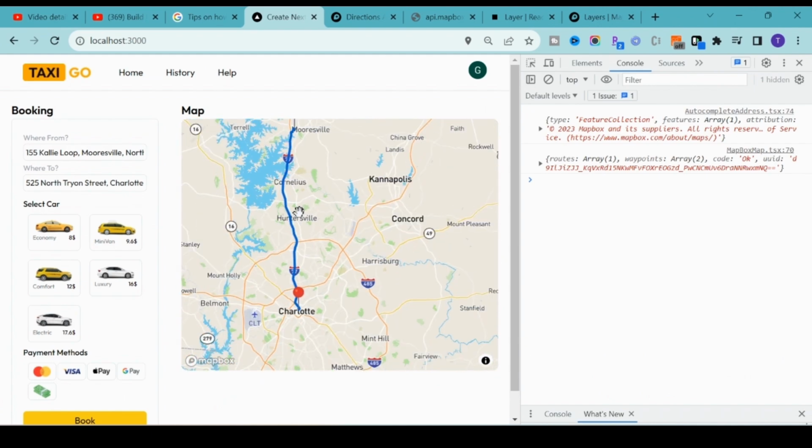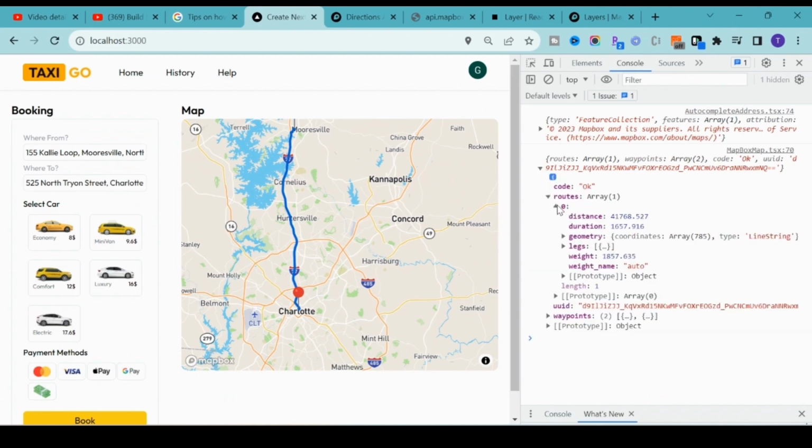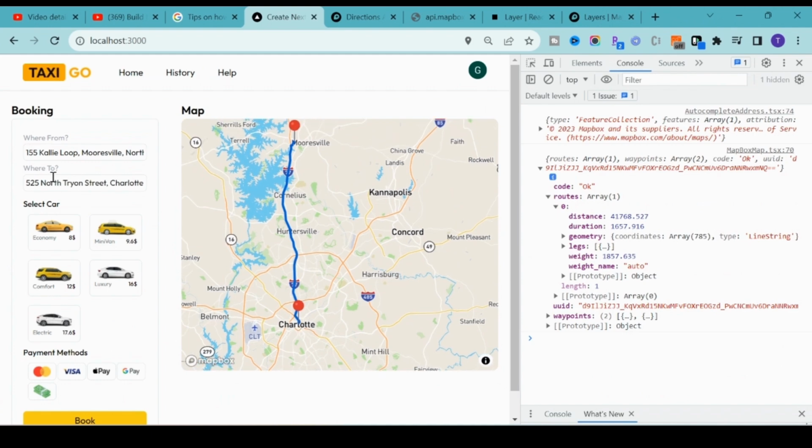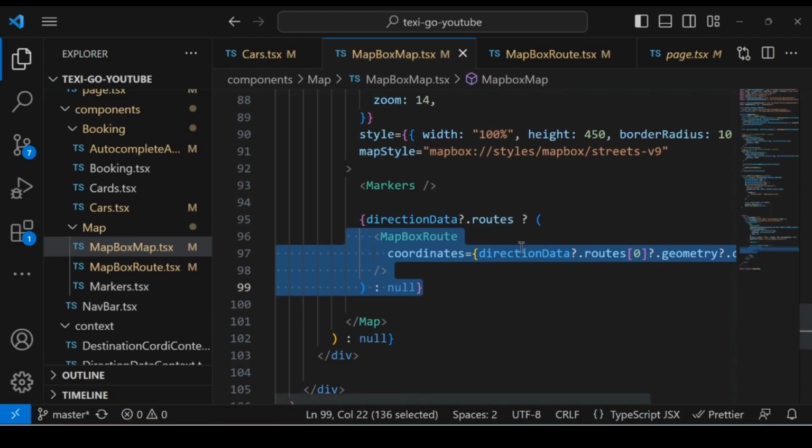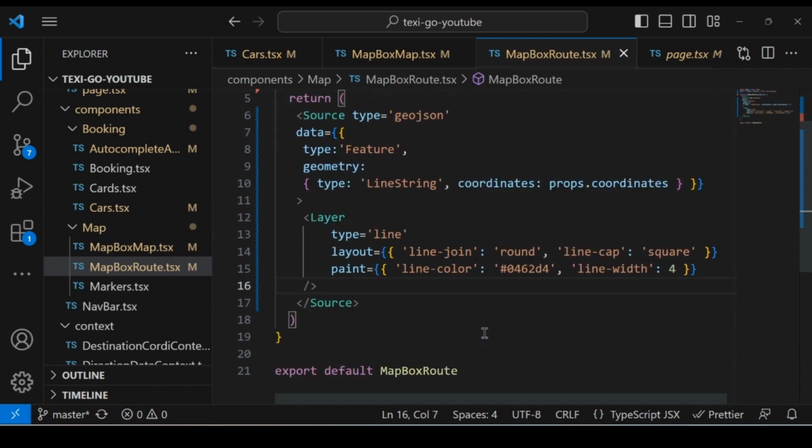So what is happening: whatever coordinates we are getting, we are placing and connecting them so that we get a perfect route. Every time you add the source and destination, we pass these coordinates, and then it will return the route. And see how beautifully it's showing. Now you can obviously change the color and everything. Here you can change the color, whatever color you want.